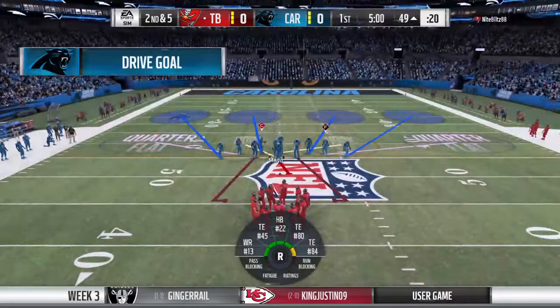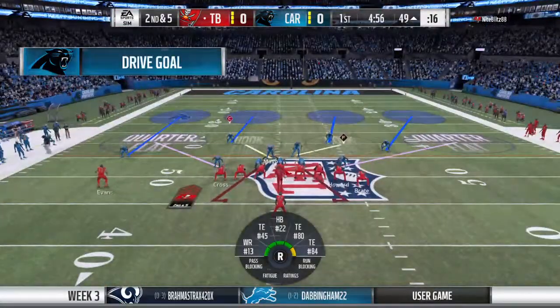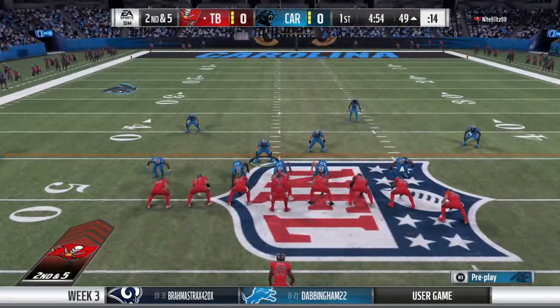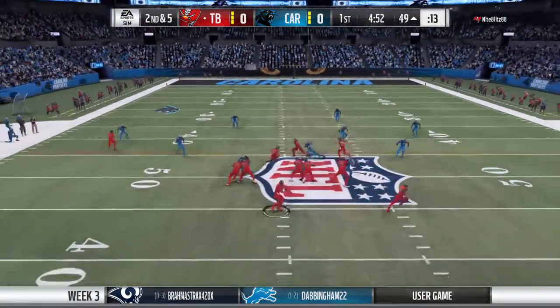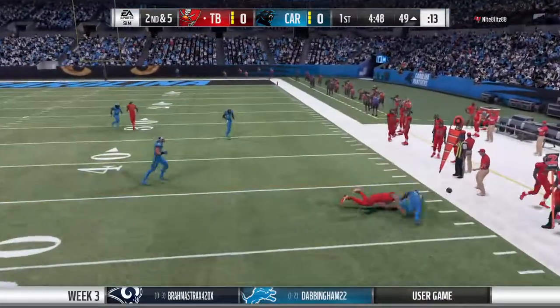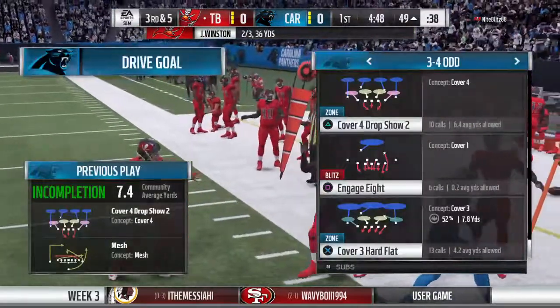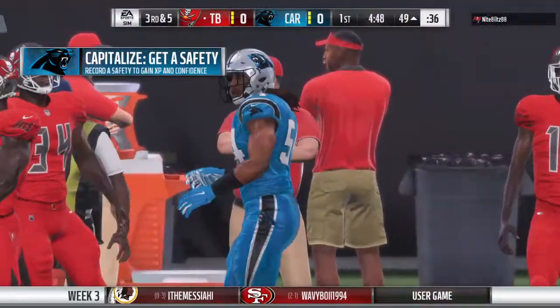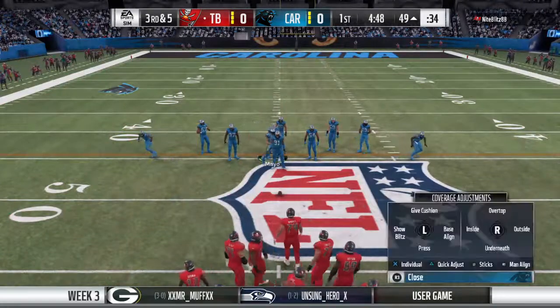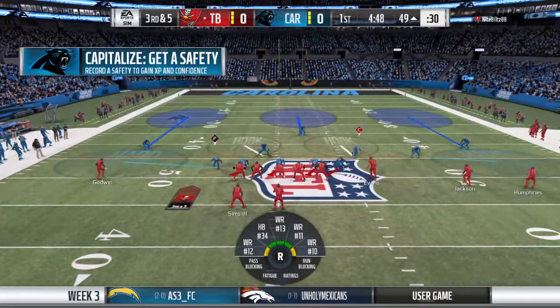And after the play on the ground, that brings up 2nd down here. Winston. And it's incomplete. That's very well timed there defensively because it's not a bad throw, but the collision came at the exact time he was reaching to bring in the football. Really, really well done. Decent offense, just better defense.